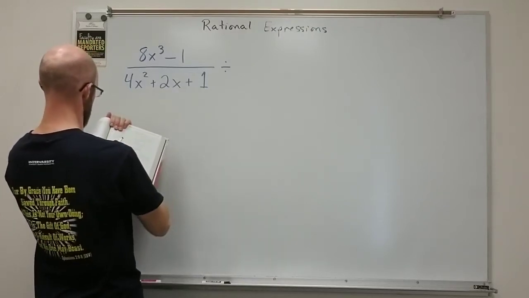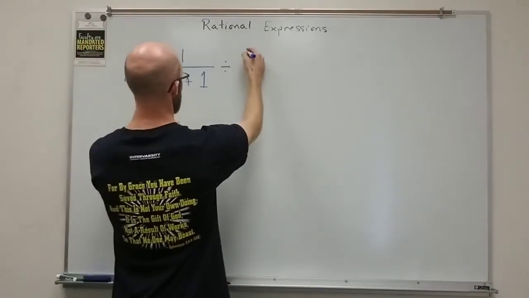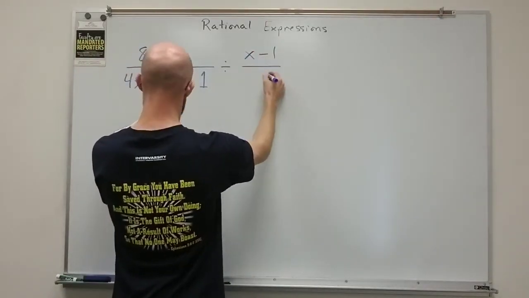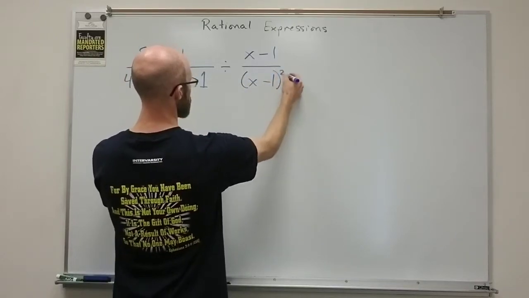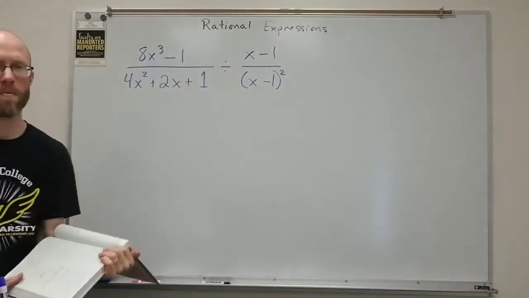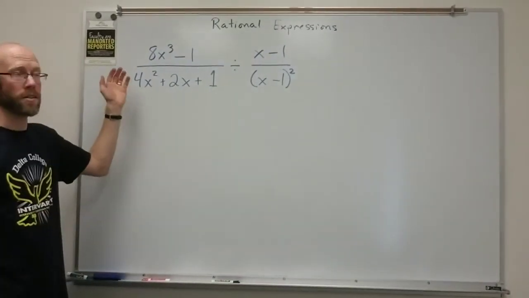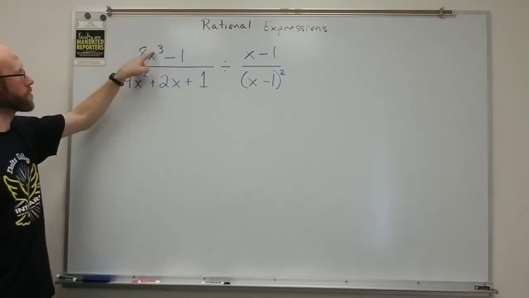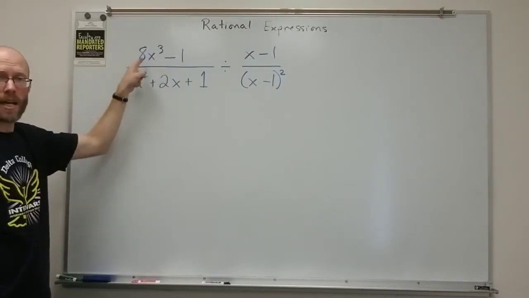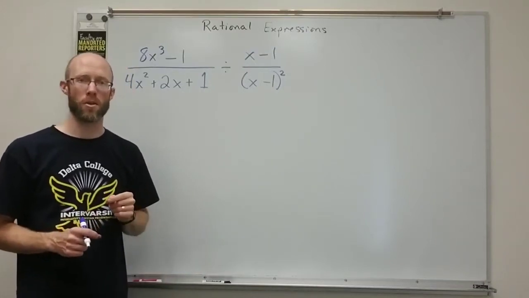where am I? Which one was I doing? That one there. X minus 1 over x minus 1 squared. That's interesting. Okay, well, it works. Let's try it. So we got a factor. This first one is a difference of cubes. I notice that's a cube, that's a cube, the 8 is a cube. Everything's a cube up here. So remember we had those difference of cubes formulas.